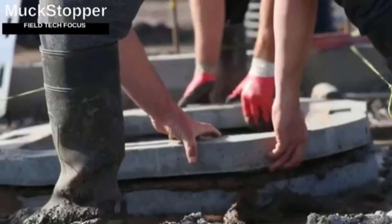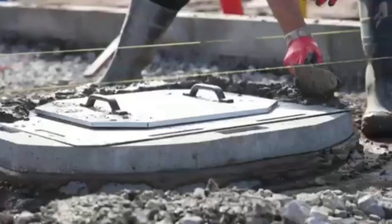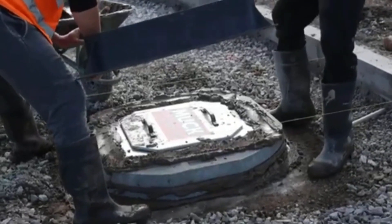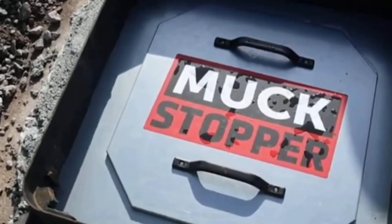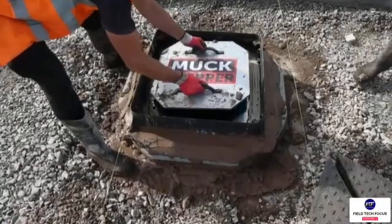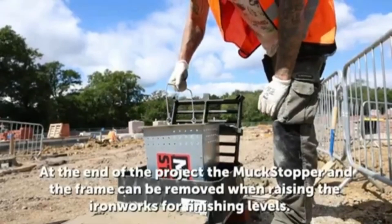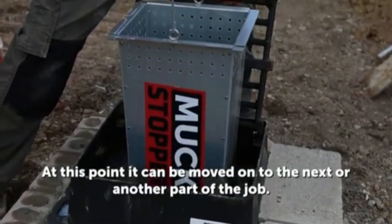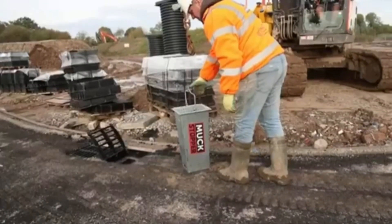Road repairs can result in sewage leaks due to dirt and construction debris clogging sewer and drainage systems. To prevent this, UK-based DrainFast offers the MCK stopper device. After installation, the construction crew only needs to periodically remove the removable waste portion. The 10-kilogram RS-400 model can handle up to 100 kilograms of trash and dirt, eliminating the need to hire a drain cleaning service following restoration and construction work.